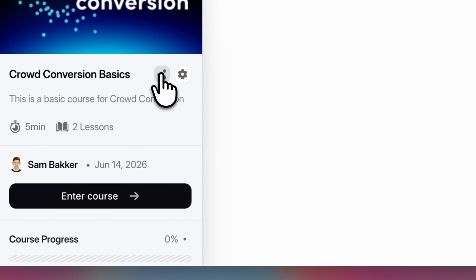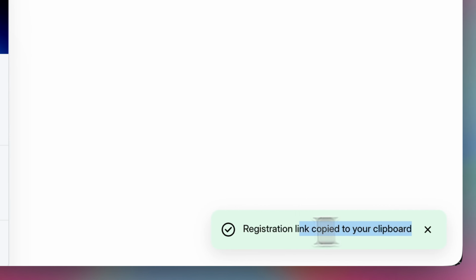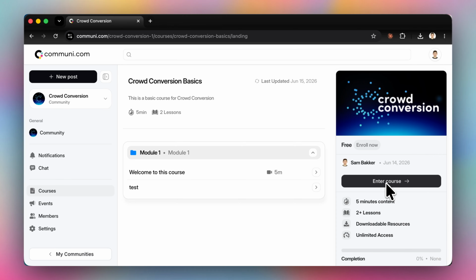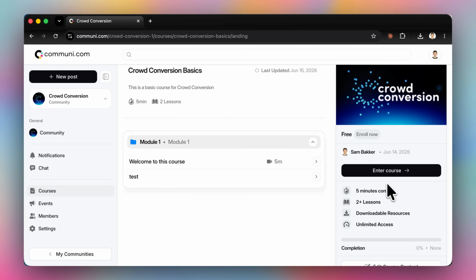Great. Now, you've got the share button here. This shares your registration link for your course. If someone's logged in, they'll see your landing page. The landing page looks like this, and it will give them an option to buy here. If they're not logged in, it'll show the landing page still, but it will show it slightly differently because they won't be inside of your community environment, and they'll need to register after paying to become part of your community where this course is based. So that's just a slight difference that occurs here, and we'll be building these out as we go along.